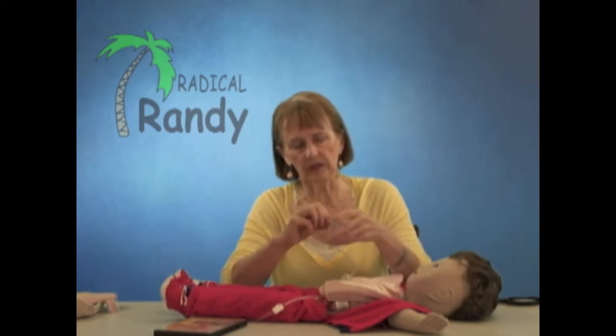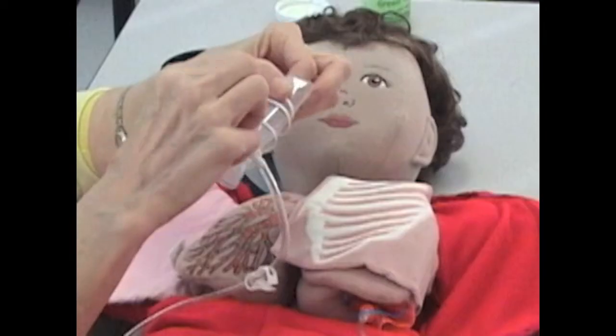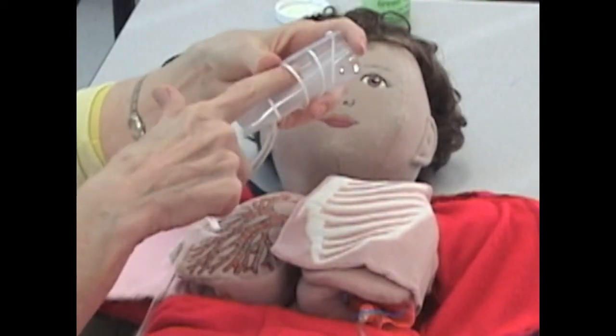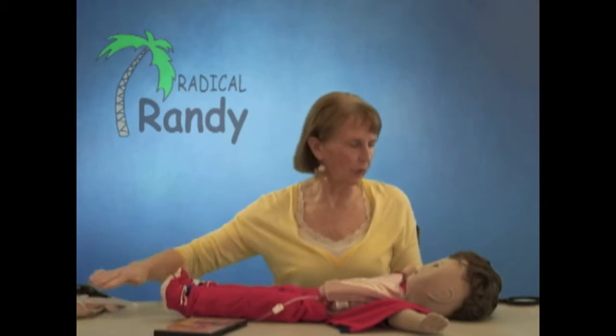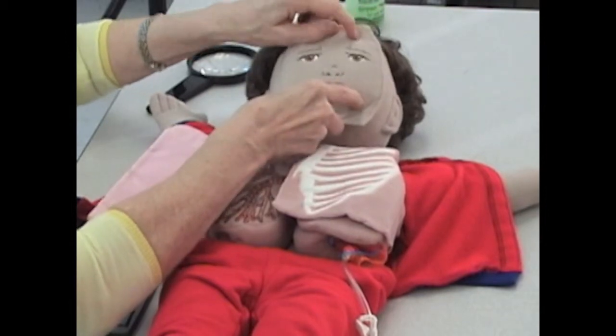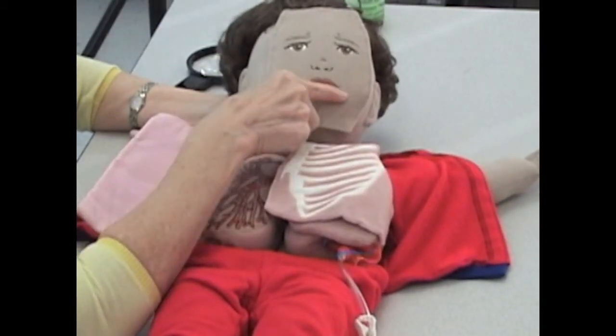We show them these little boondoggles that encircle the bronchioles and explain that these are smooth muscles. We show them how we can put our finger under them because they're loose and relaxed, and the relaxedness of these smooth muscles helps keep the airway open. Then we explain to the children that Radical Randy has been invited to his friend's house for an overnight, and his friend has cats. But Randy's allergic to cats, and pretty soon he starts to not feel very good. He's feeling anxious — you can see it in his face — because his chest is hurting.